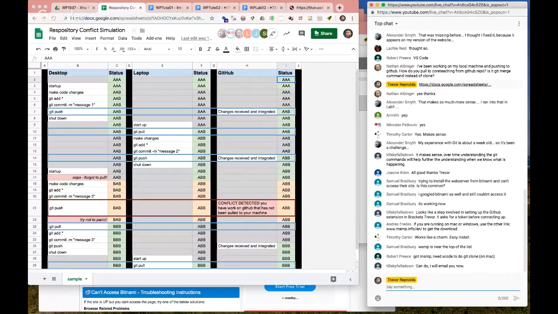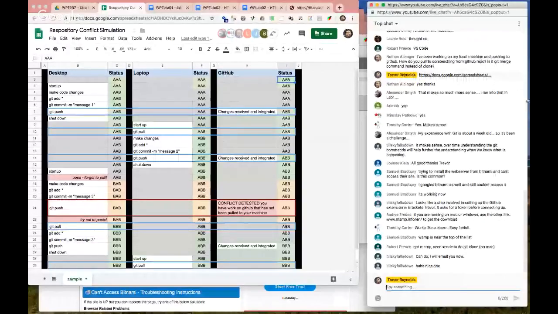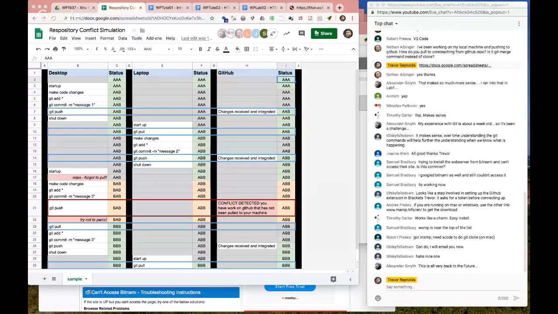Okay, so GitHub have also got their own version. Yeah, GitHub Desktop. This is another one. Just waiting for it to open up.